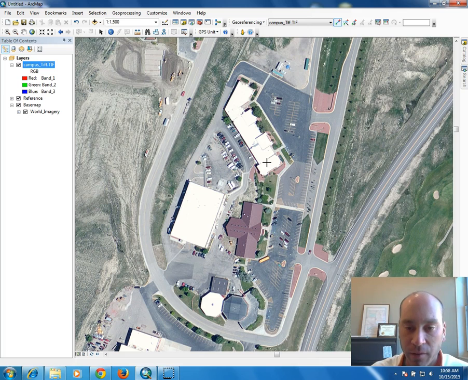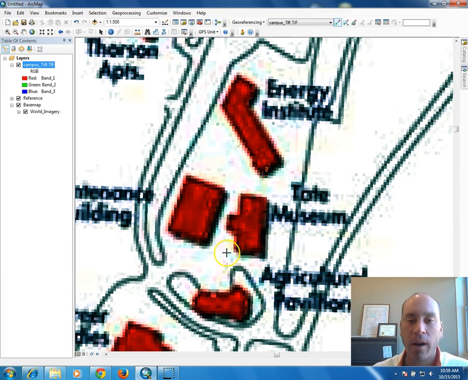I might pause it here. Okay, there we go. Still drawing here. Okay. Now I'm going to match that corner up the best that I can.